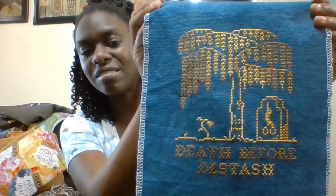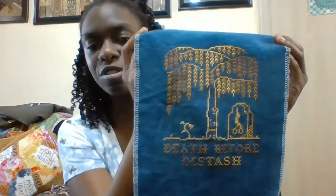But I will hold them both up a little closer so you can see them. I'm sure you could kind of tell when I was holding them both up, the words actually ended up coming out basically the same. Like a little brighter here, and then all of this is basically dark, and then it got brighter towards the end, and this one pretty much did the same thing. So that part I love. And then the top bits are totally different, and I love it.